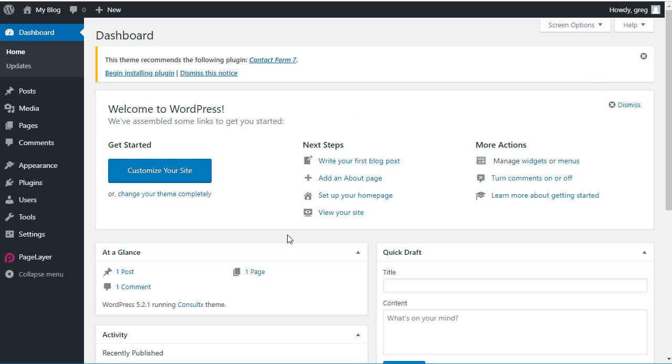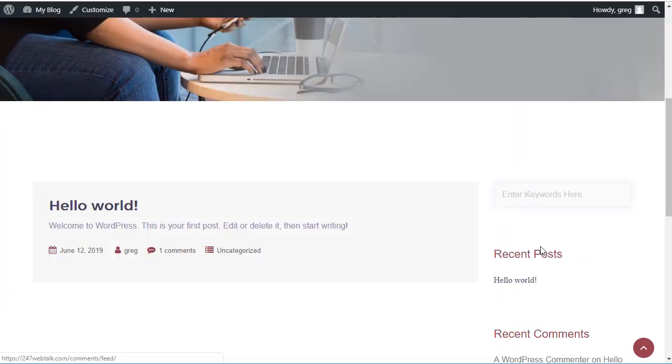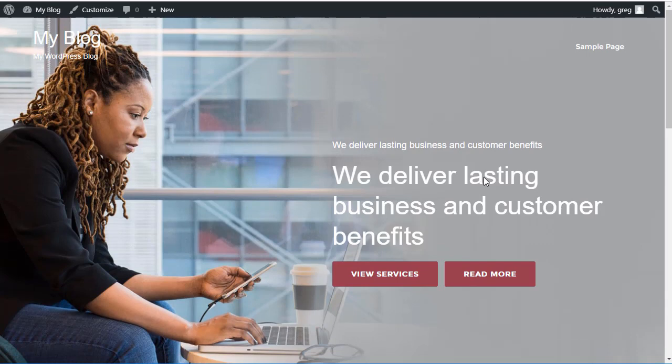So here we are with just a fresh WordPress installation. That was pretty easy to do. From here, you can change themes, add your content, and do everything else you'd normally do with a WordPress website. Let's just for fun take a look at the website and see what it looks like. We can go up here and click Visit Site, and there's our website. That's the theme that we chose, and it's ready for content or for any kind of editing.